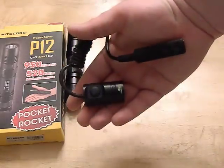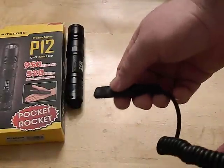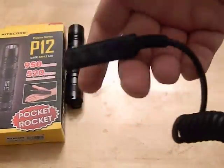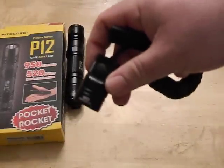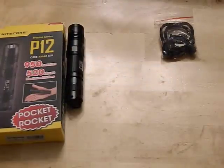Comes with a pressure switch, tail cap, which works really good. It's got a really nice, hope you can hear that, click to it. Works great. Also has your on-off switch on the side, so you don't always have to use the pressure switch.